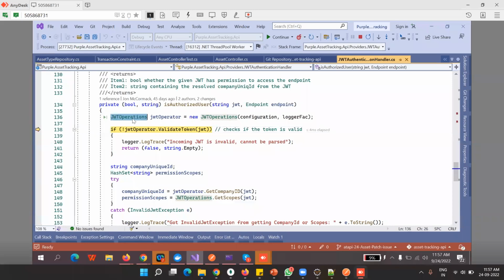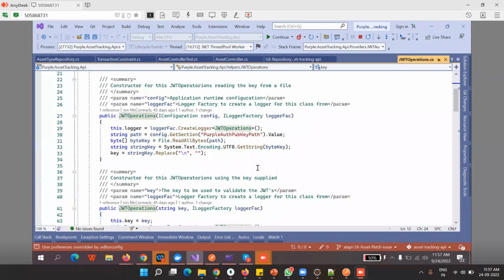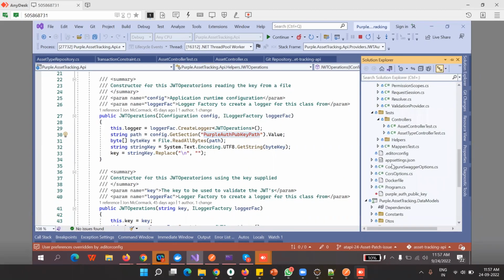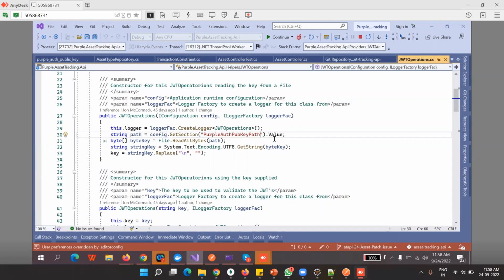So it's a JWT operation class where we have our functionality. In this project, we have two types of validation and authentication. The token which we have provided here, the JWT token, and the key, because we cannot decrypt this token on its own. To decrypt it, we require a key, and the key is put into a file. This is the auth public key. This key helps me to decode the token so that I can understand the header, the session values they have provided, the signature, and the payload. I'm capturing all that with the help of encoding and decoding.